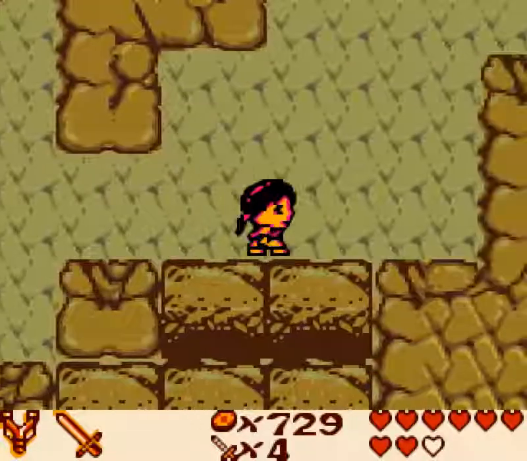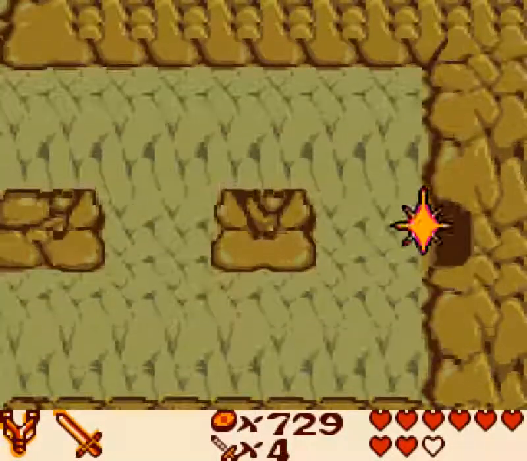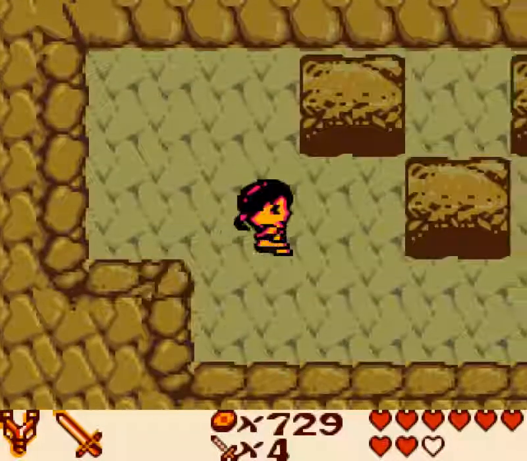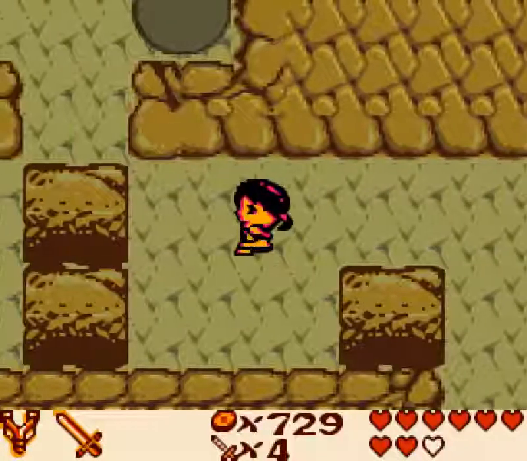So, exit, exit, exit. The exit is usually on the right side of the room, but sometimes it's back in the area that you started in. So, this room.